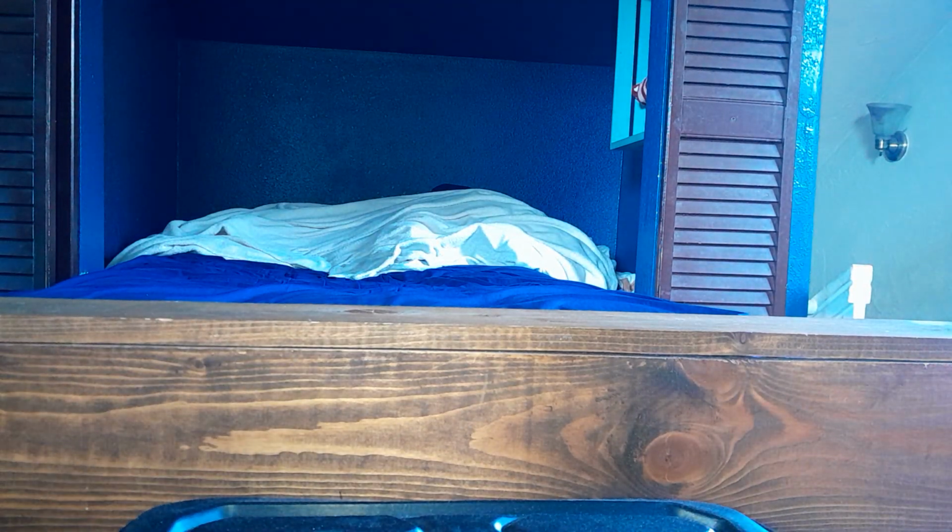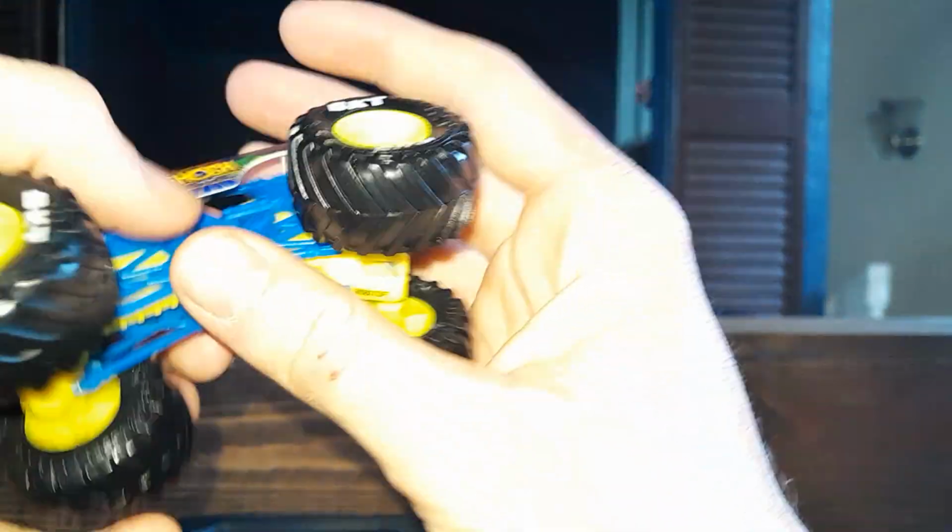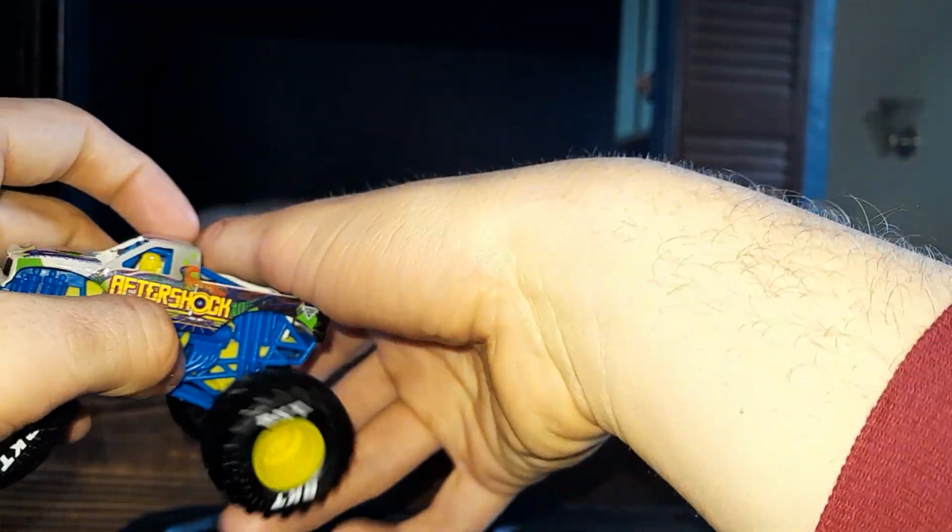Moving on to BKT Customs Aftershock. Now this thing, yellow chassis and wheels, got blue roll cage, BKT Pinto tires.